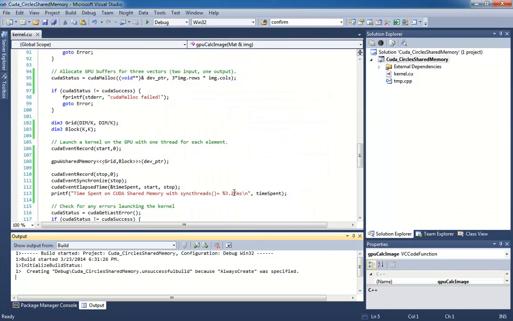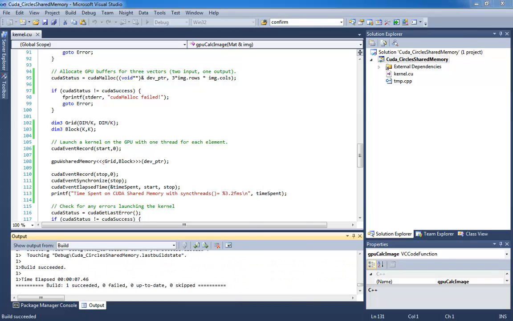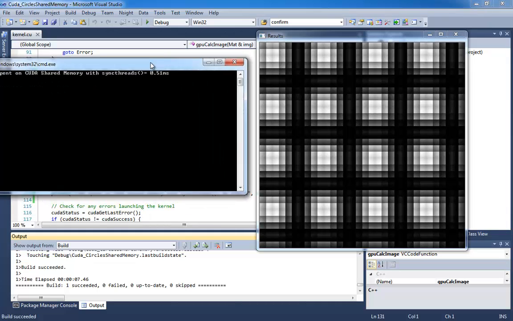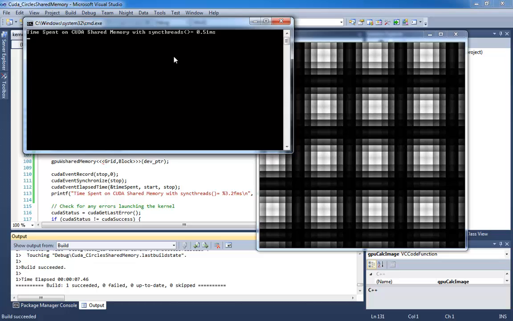I'm just going to format my calculation here. Okay. So time spent on CUDA shared memory with sync threads: 0.5 milliseconds.